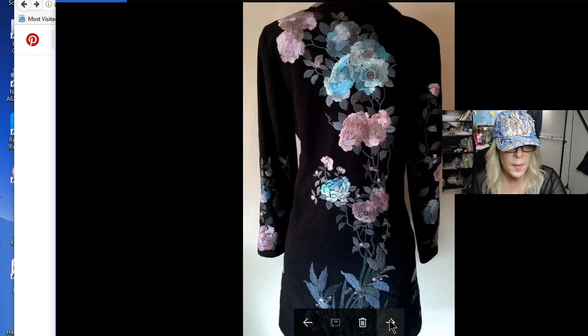Years ago, this is an embroidered long jacket. I got about $60 for it. It wasn't a high-end label or anything like that, but just really nicely embroidered. These are still doing great. They cover boho, Coachella, festivals. They cover the old rocker hippie girls like myself, even some uptown urban chic, which is a category I like to use. So it doesn't necessarily have to be a great name.